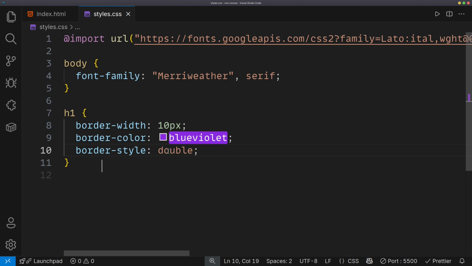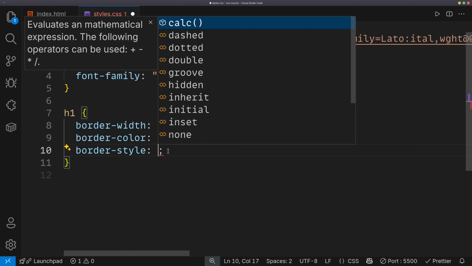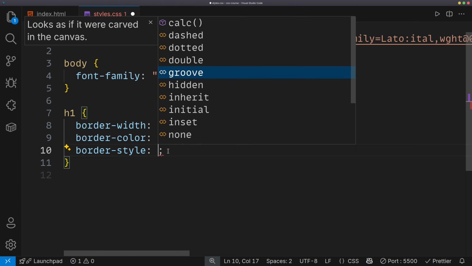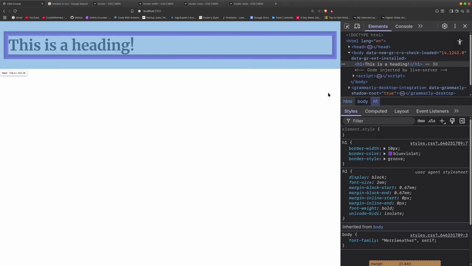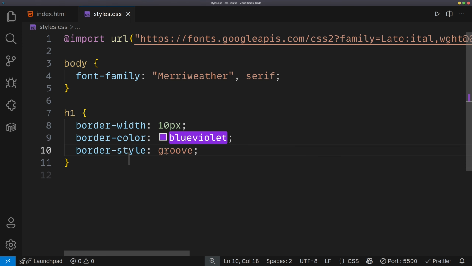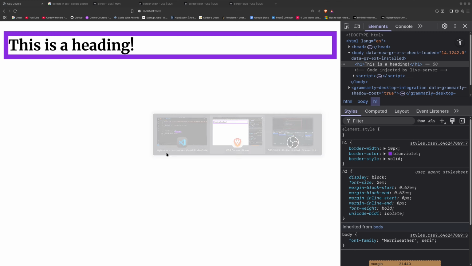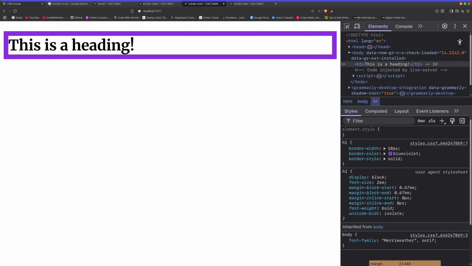Okay, and if I do control and space, we have the double, we have the groove. So let's do that. And now, as you can see, it is adding some sort of a 3D effect to the border. But the most common, which you will see using most of the time, is solid. Okay, so this is the solid border.